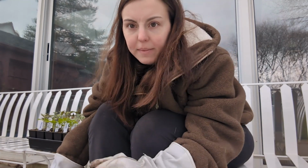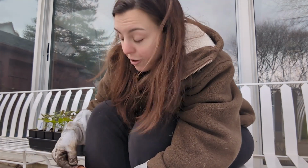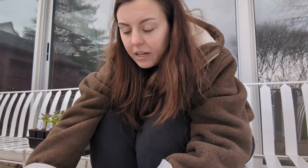I'm also putting each of them inside as I do this because they've just been under grow lights, so they're not used to real sunlight. Fortunately, it's cloudy today, so they should be okay. But I don't want them to get scalded.